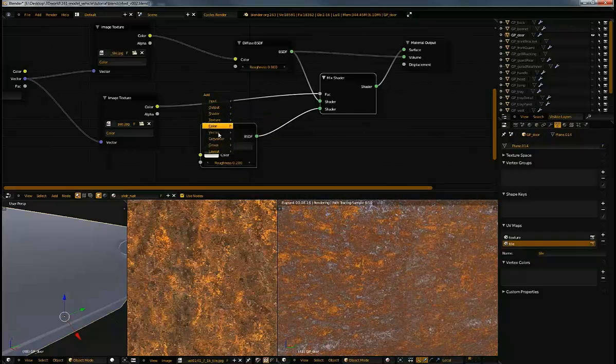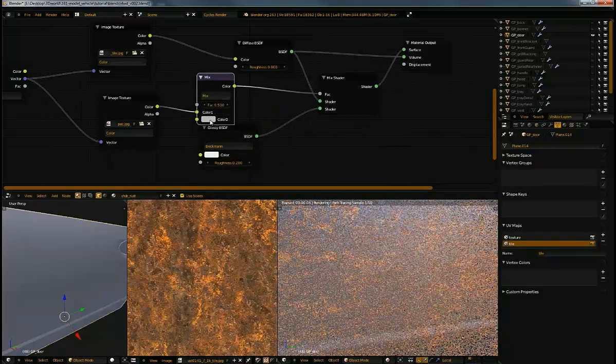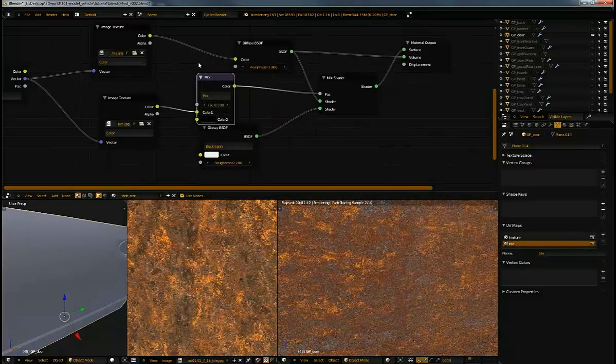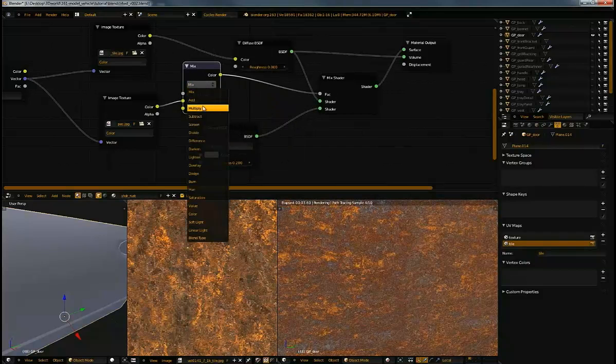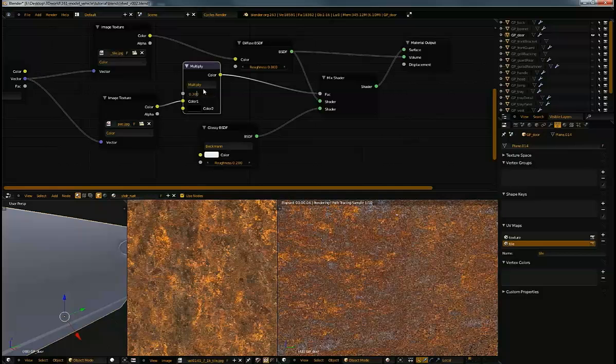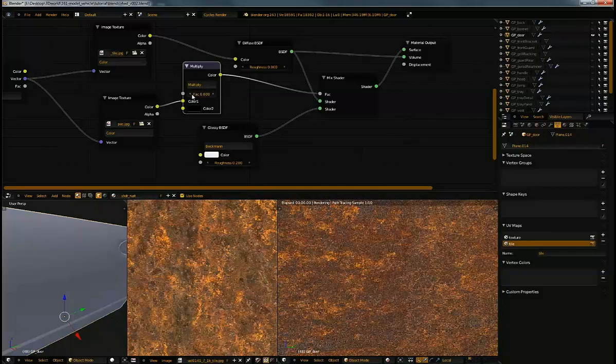So we're going to go shader, colour, and mix. You can do this just as easily with a math node, but I quite like doing it this way. Multiply it by black, and you can adjust how much you have with this slider here. So 1 is going to be not at all, and we can just bring in a little bit.